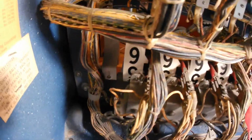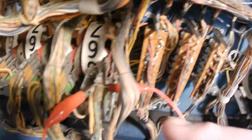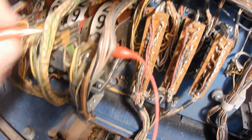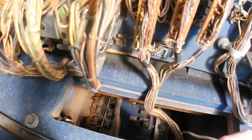So what I did was I looked at each of the score wheels without taking them out and saw what did not look right. And lo and behold, it was really this switch here, I think, that was touching. I just put this jumper on here to simulate it so you could see what happened. I noticed the points were touching, and that's what caused it to keep trying to reset.